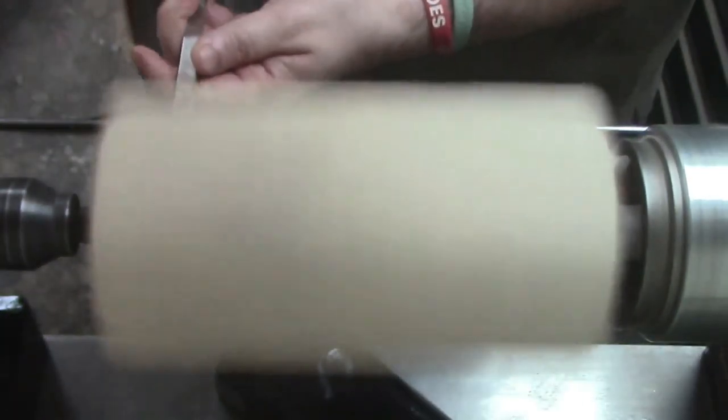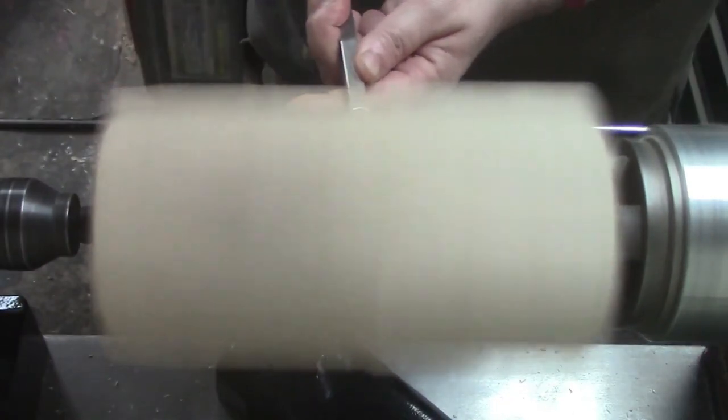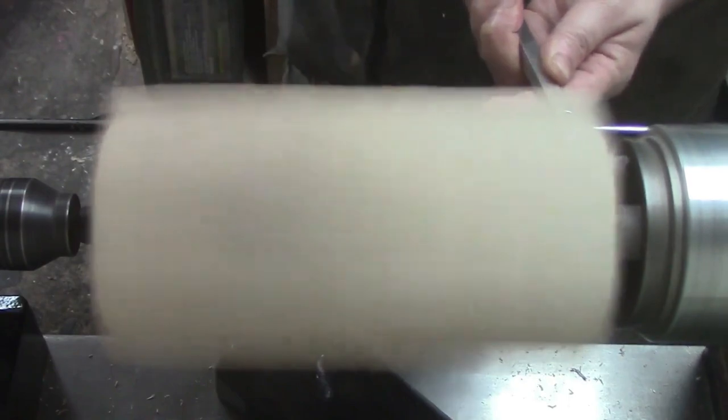Welcome back everybody. So we're going to be making a vase today with a bit of colour. We're going to start by making it round using the mid-size finisher by Easy Wood Tools.